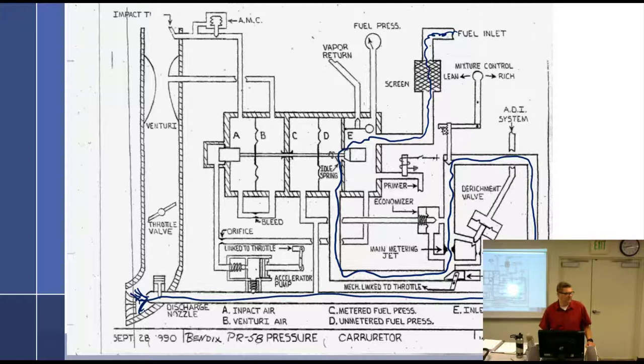So be careful. You can flood your engine. Now, if you've pulled the manual mixture control all the way back to idle cutoff, you're fine. But without idle cutoff, she's going to run. She's going to spray, and you get a hydraulic lock. And when you get a hydraulic lock, it destroys the engine. So, bend some things, break some things.